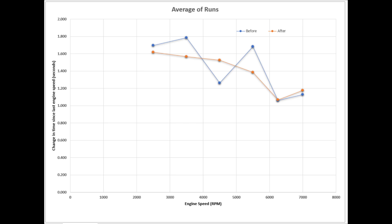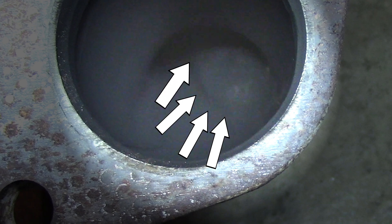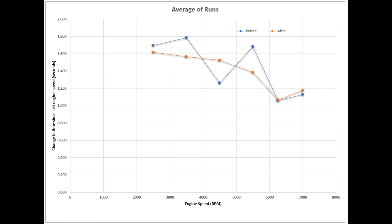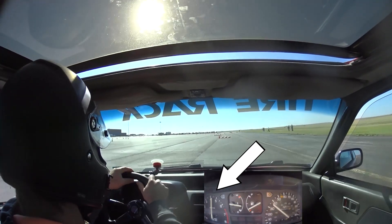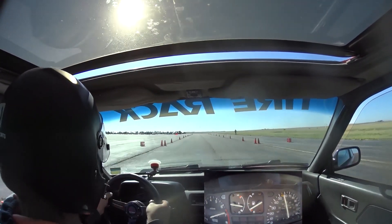When removing that run and averaging things out, the new header is faster everywhere except at 4500 rpm. I wonder what phenomenon is causing that — it makes sense that removing the restriction gives better flow, but at 4500 rpm it's almost like the dented header was causing some kind of benefit. Maybe it's due to scavenging and higher velocities caused by the dent. Overall the change did help and I got some extra power, which I'm really happy about. At the race after installing the new header I did a lot better than usual, so that extra power may have helped.